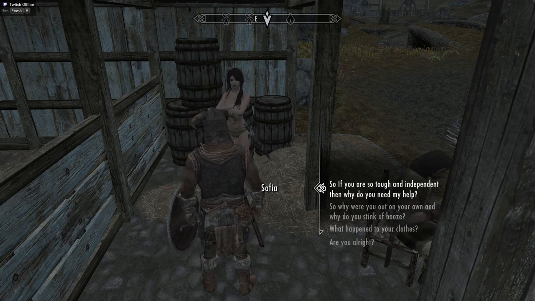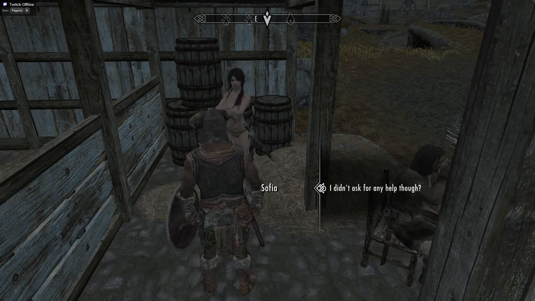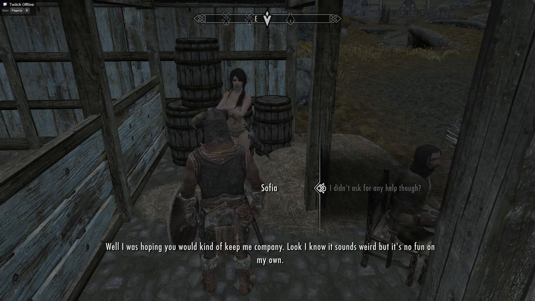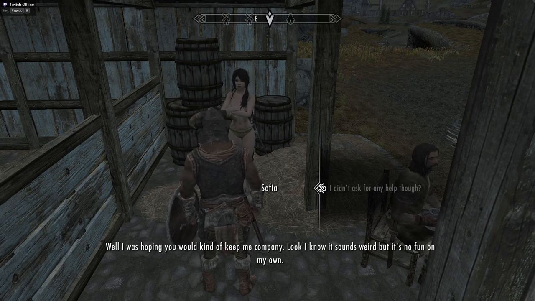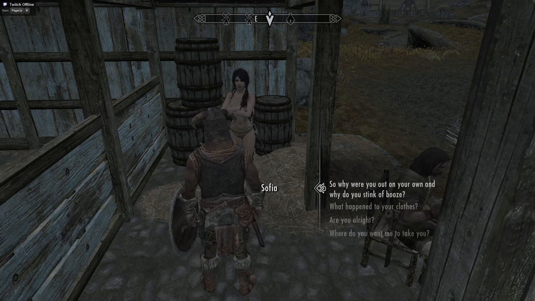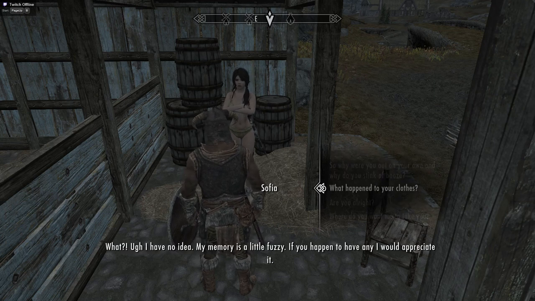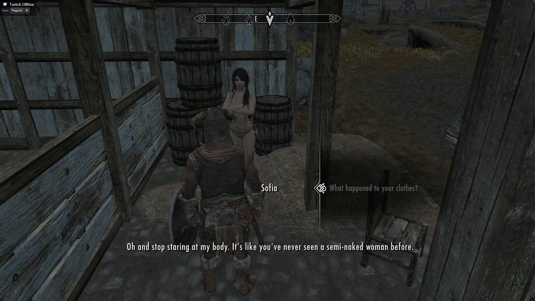So if you're so tough and independent, then why do you need my help? I don't. I thought I would help you out. I didn't ask for any help, though. Well, I was hoping you would kind of keep me company. Look, I know it sounds weird, but it's no fun on my own. You haven't been stalking me for anything. If you want, but surely you can at least give me a chance. What happened to your clothes? What? I have no idea. My memory is a little fuzzy. If you happen to have any, I would appreciate it. Oh, and stop staring at my body. It's like you've never seen a semi-naked woman before.